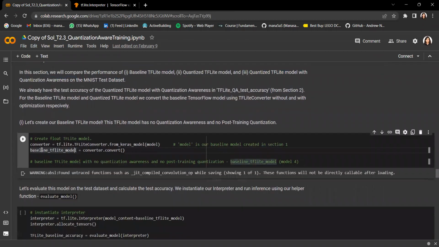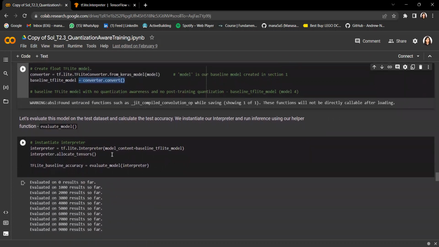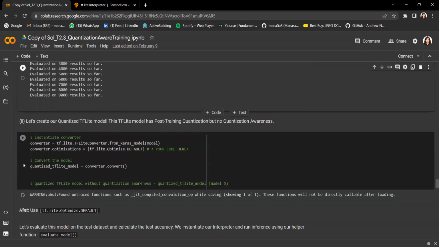Okay. So for our baseline model, use converter.convert on model. This model is our baseline model, which is different from the Q-aware model that we used in section 2. Use converter.convert and then use the interpreter to run inference on this model and save the corresponding accuracy.